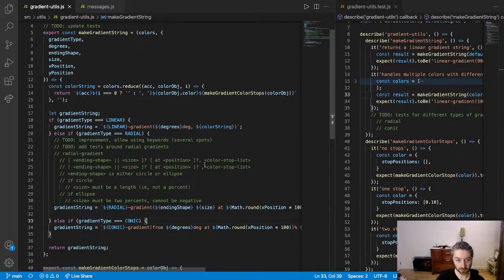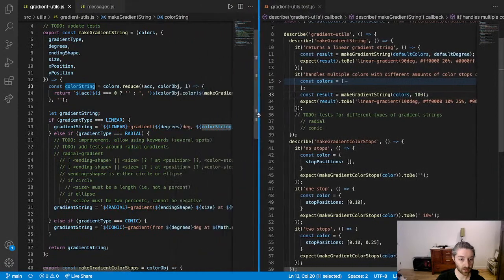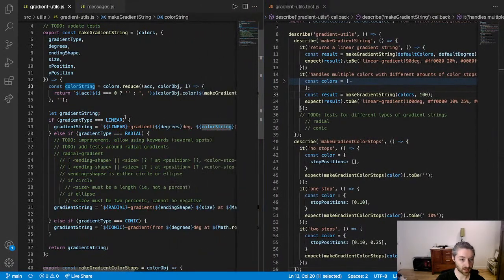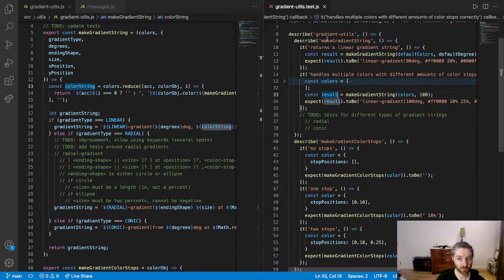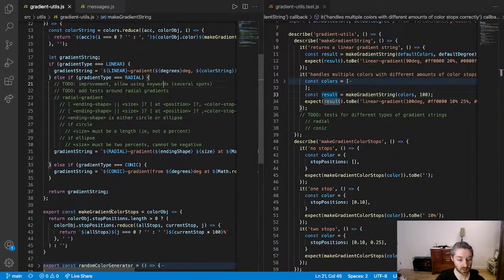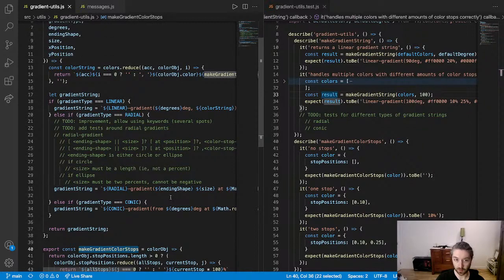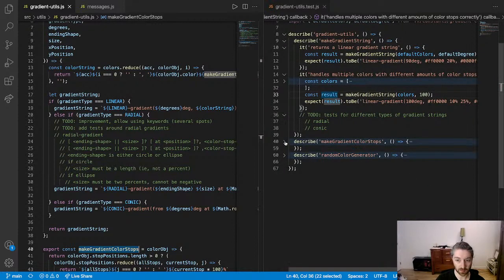Okay, so this is actually, this color string really should be its own small utility function. It shouldn't be part of it, because there's a make gradient color stops, and this should be something like combine gradient color stops.